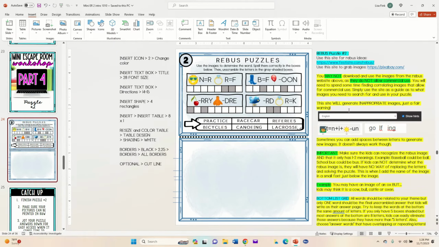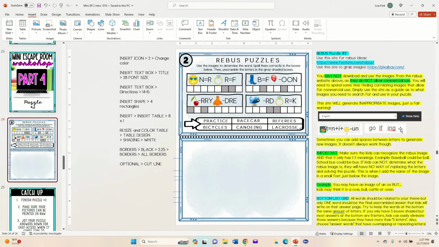In a little bit, I will show you the actual website and how it works, but I just want to go over a few basics. It can be done in multiple languages, so number 1, make sure you have English chosen. And number 2, if I was looking for a rebus for the word golfing, sometimes if you add a space in between some of the letters, it will yield a different result. So if you're not getting what you want the first time around, then try adding some spaces to see a little bit more variety or get another option.